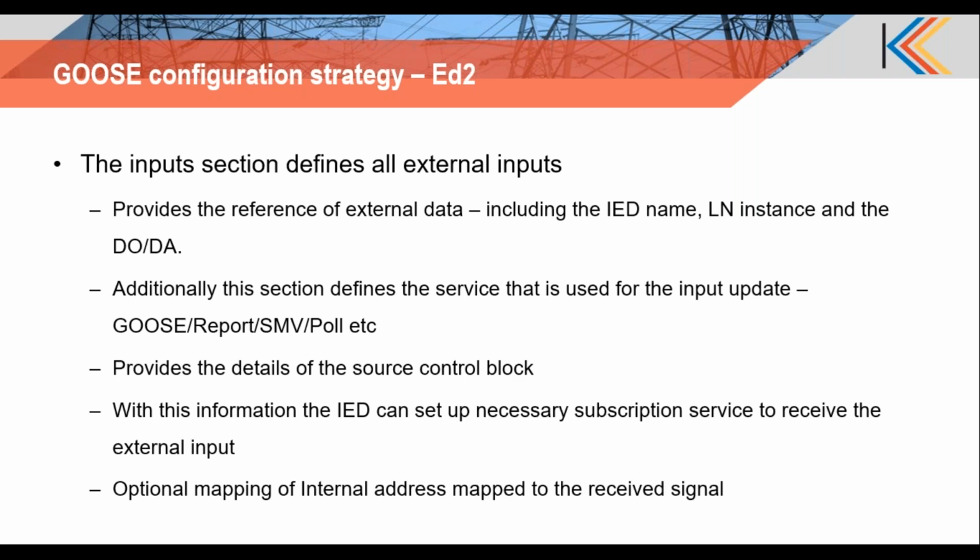Other than this service type, it also provides the source control block. So with the source control block and the data attribute reference, the IED can set up the necessary subscription services to receive the external input. And an optional mapping for the internal address is also provided in the SCT.